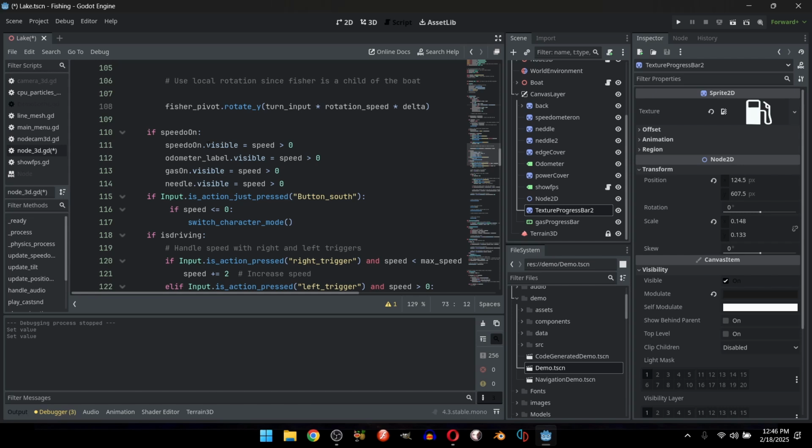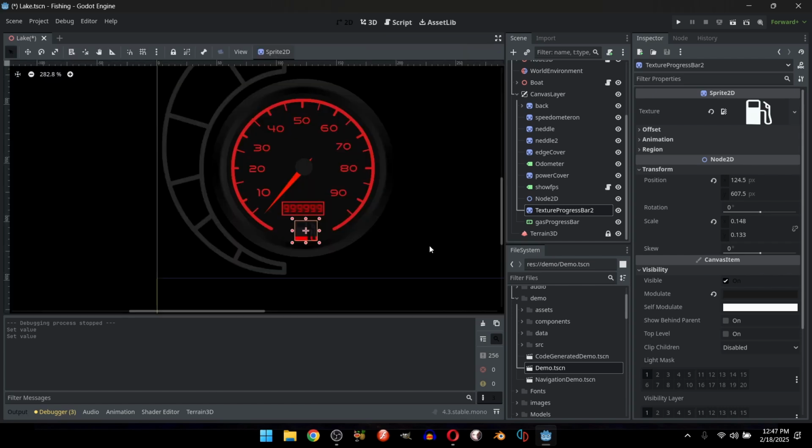Then I just set everything dot visible equal to the speed greater than 0. And that way, if you're not driving, it goes invisible. And if the speed's greater than 0, it goes visible. And I do this for the odometer, the needle, the speedometer, the red background, and now the gas. So you know how to move the gas, you know how to make it visible and invisible if you want to do that trick with it.